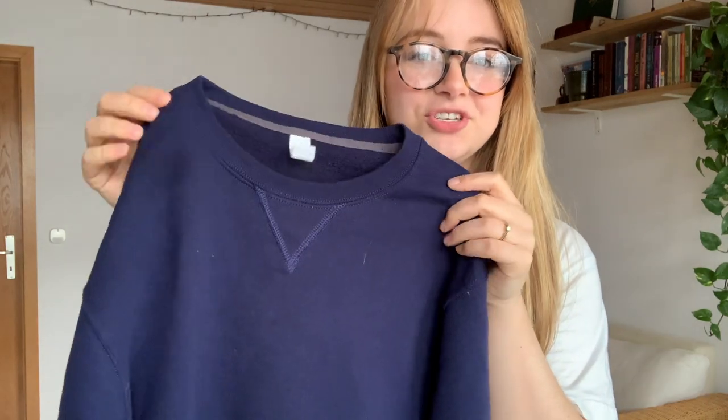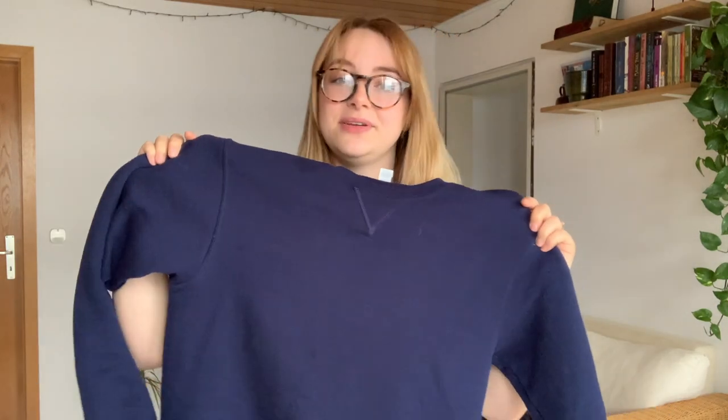Another goal of mine for this thrift haul was to get a sweatshirt — I was going for either blue or gray, and I found this dark blue one from Fruit of the Loom. I had some photos saved of a sweatshirt with the top of a white t-shirt poking out and layered necklaces — I just think that's a really cute casual look, and the necklaces make it a little more elevated. It has a small triangle detail on the front, no signs of wear or tear, and was just a few dollars.